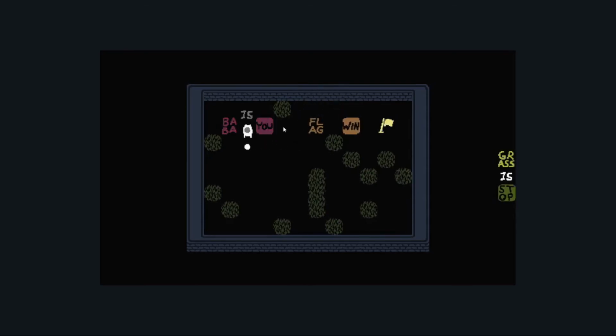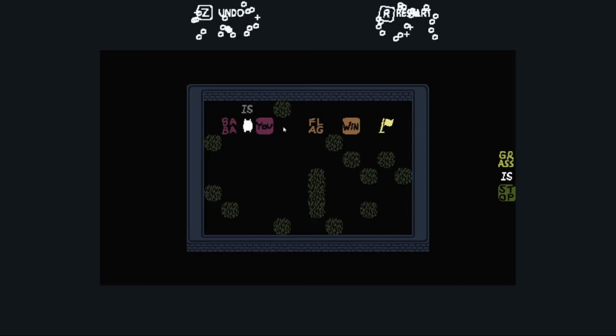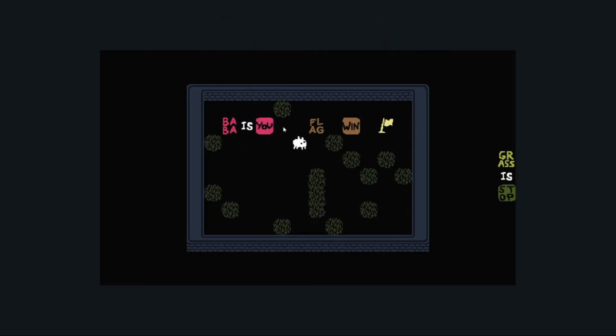And if we try taking the is out of Baba is you, we don't exist anymore. So what do we do? Well, you have to take the flag subject and put it over here. What this level teaches you is that the is can be used multiple times. It can be used up to down and left to right at once, which is very good to keep in mind. This level encourages players to think outside the box, because it's kind of two layers. One layer is figuring out that the walls don't matter and are just there to trick you, and the other is that you can use is multiple times.